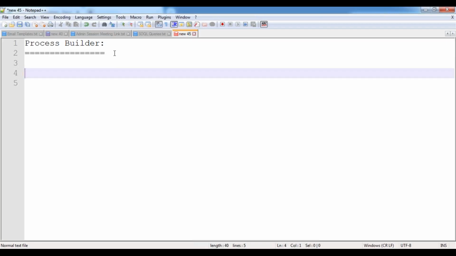Hi, sir. I have one doubt today. Yesterday you created a new task to show a pop-up message. You change the status from new to in progress, and in the task we are still able to see the pop-up message that we defined.